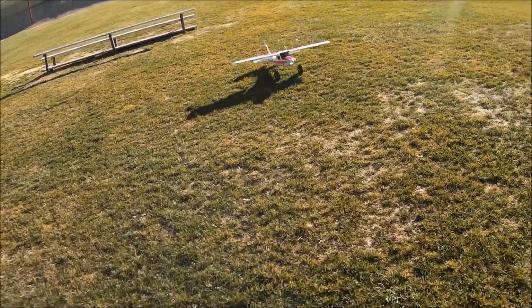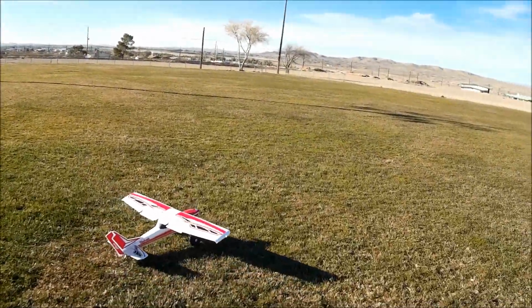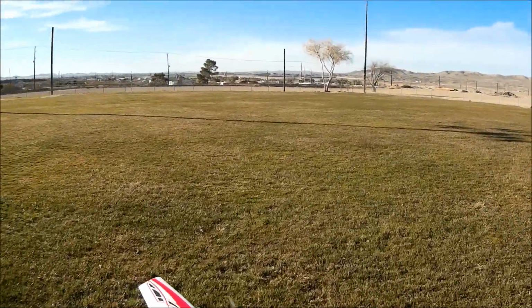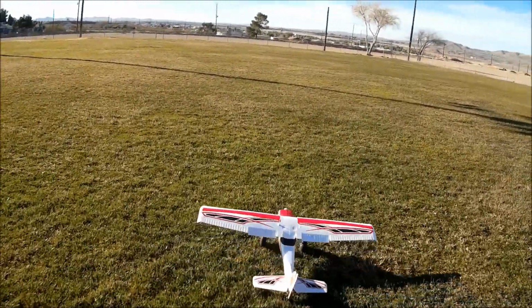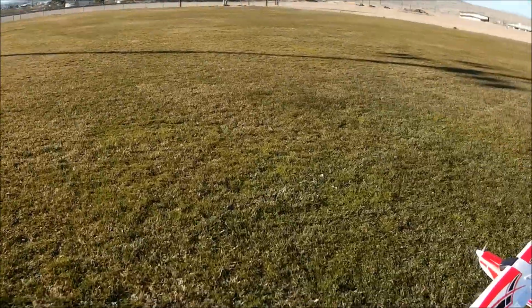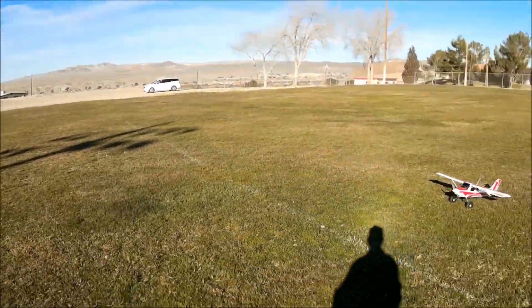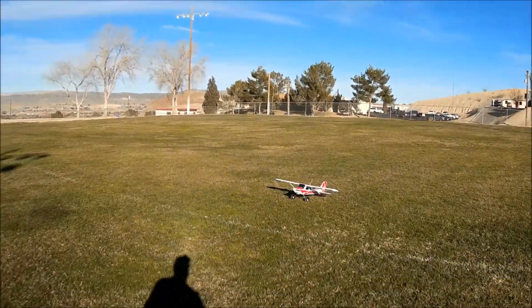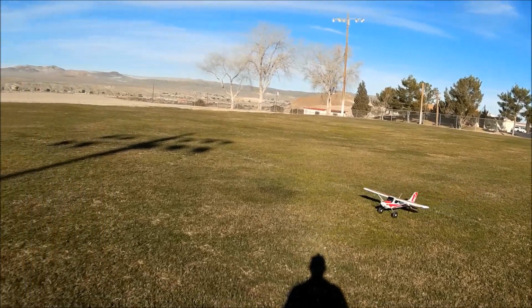And I want to show you some shorter videos, and also show you what this plane could do. So, in any event, the wind's a little bit of a cross. It's coming a little bit from my left, if you will, about a 45 degree. So here we go. It's not really hard. You just have to be cognizant of it.